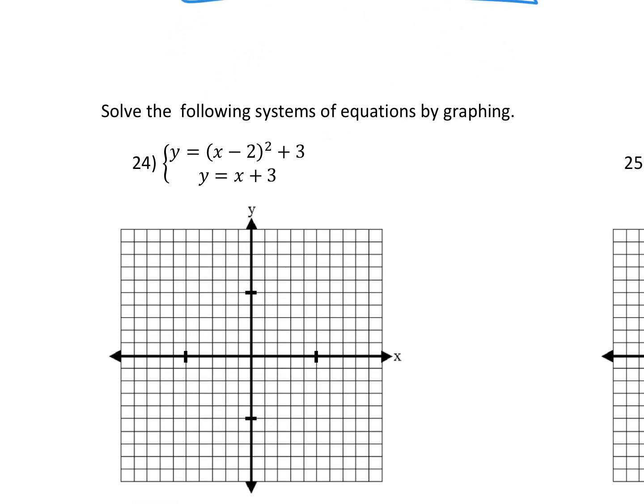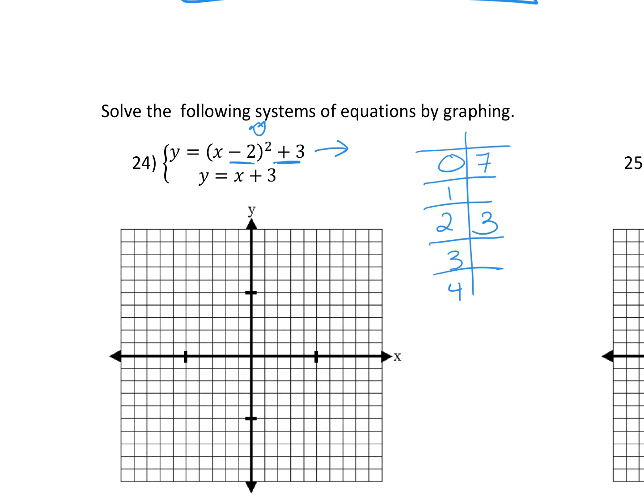All right, we're going to solve the system by graphing. So this is a parabola with a vertex at (2, 3). That's opposite, same. So I'm going to build my table, and I'm going to plug in each of these values, and I will get 7, 4, 4, 7 if I plug those in my calculator. Then I'm going to plot these points.